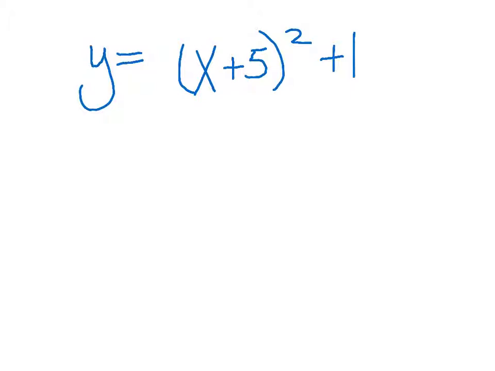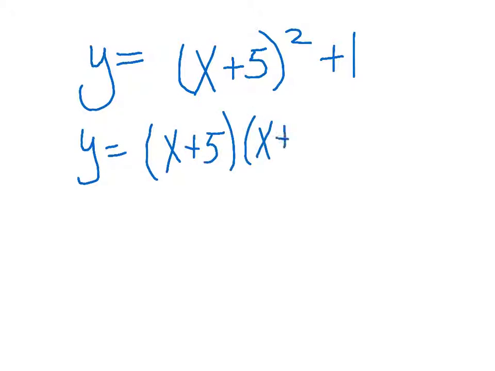Okay, let me go ahead and show you how to do this the longer way, and then I'll show you the short way to do it. So, remember, x plus 5 squared means x plus 5 times x plus 5. Don't say this is x squared plus 25. Don't just try to bring in this squared. That's wrong. You need to FOIL it out.